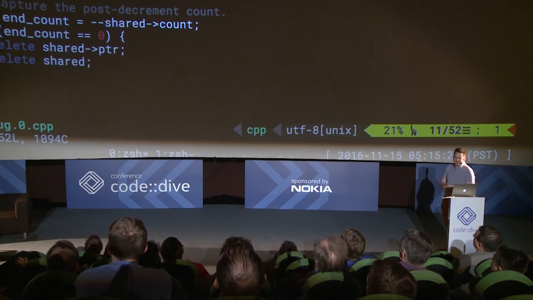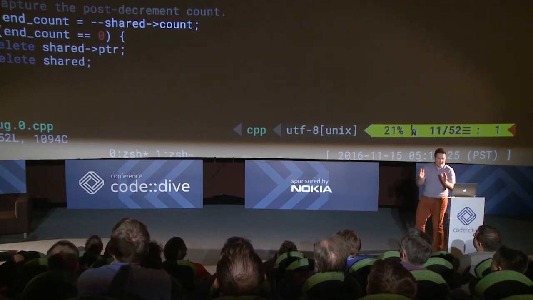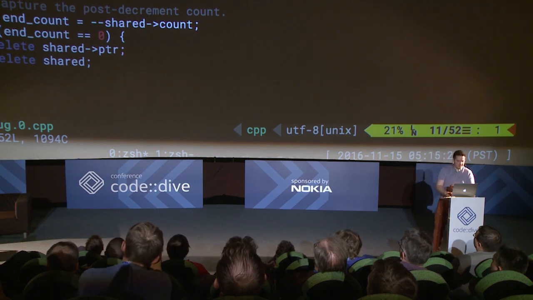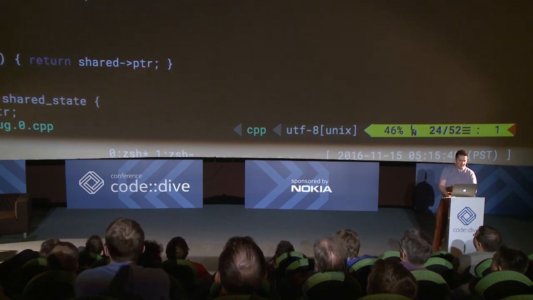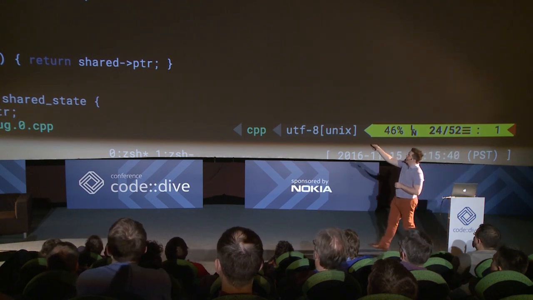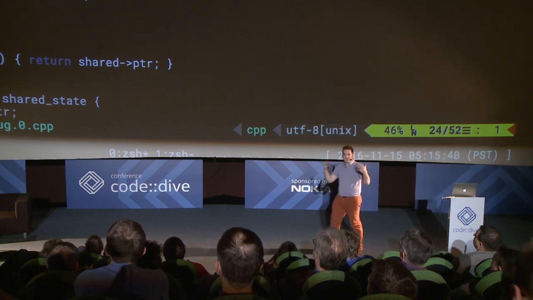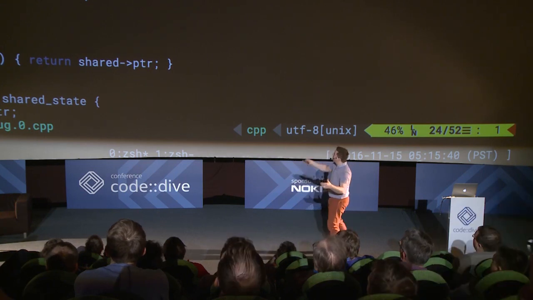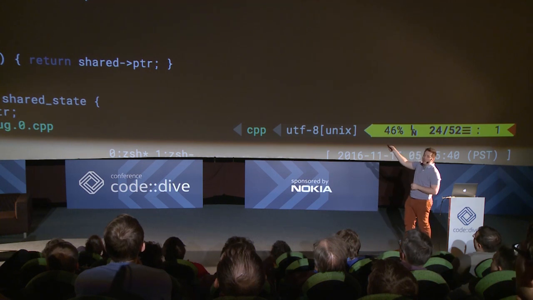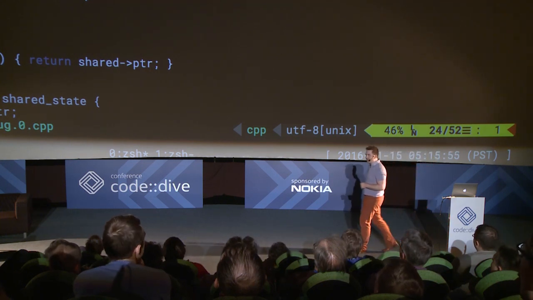So the first thing I have here is my bad shared pointer. Don't actually build your shared pointer this way. And this is going to have an obvious bug in it when you get down here, because you're going to see that we have this shared state for the shared pointer that's keeping our reference count. We're incrementing it. We've even explained that. And we have this lovely comment that I really love: increment is atomic on x86.